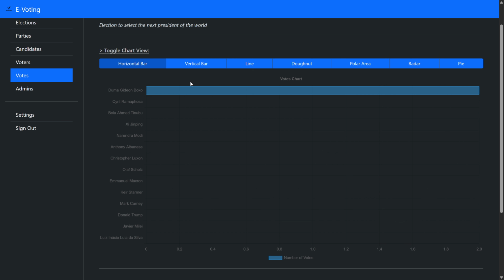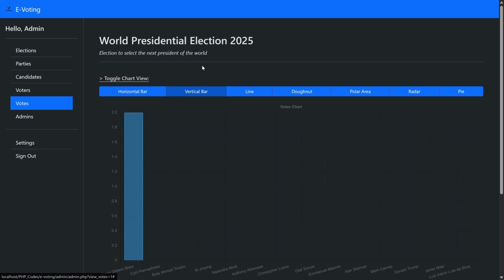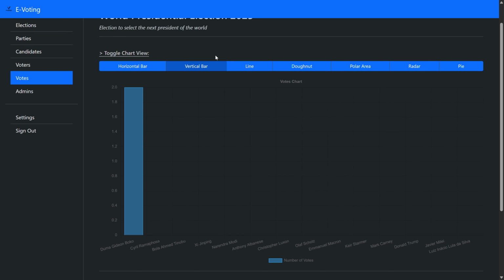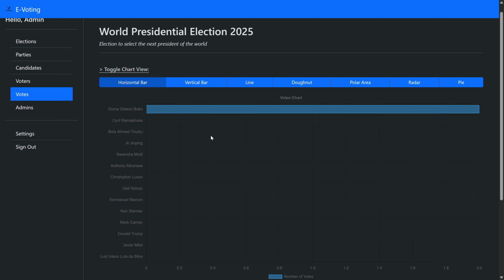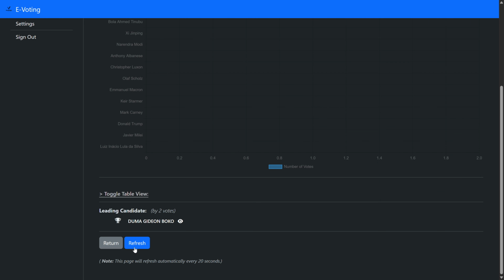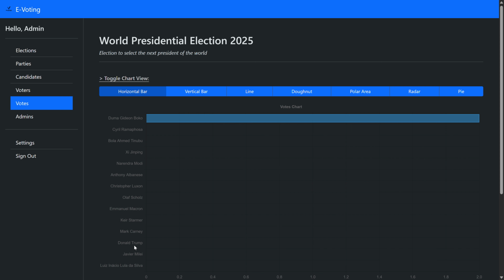If you decide, you can switch and say, okay, I want to see it as a vertical bar. Clicking on this will make that change. Because this gives live updates, there is an auto refresher made available. Every 30 seconds there's a refresh to get the latest updates. You could force a refresh by clicking refresh at the bottom.